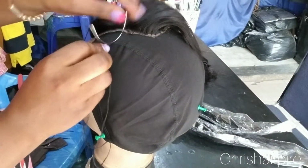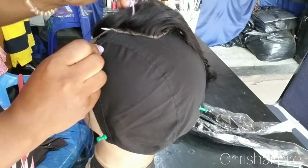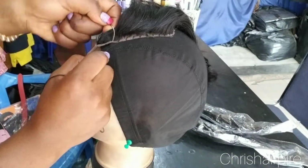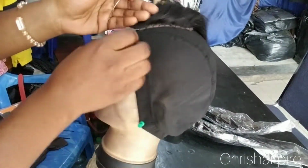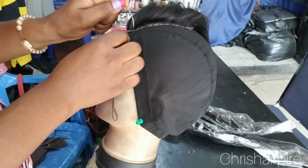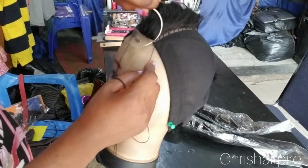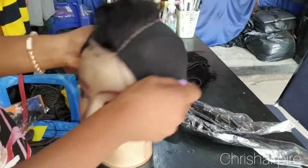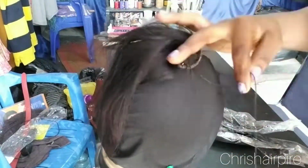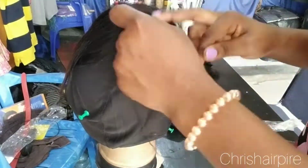When sewing down my closure, I prefer using chain stitch like you seen me doing here. It makes it more secured and lays down flat, because at the end of the wig we are going to take off the net underneath the closure. So when sewing the closure, you need to sew the sides to be firm, because we will take off the net underneath the closure.